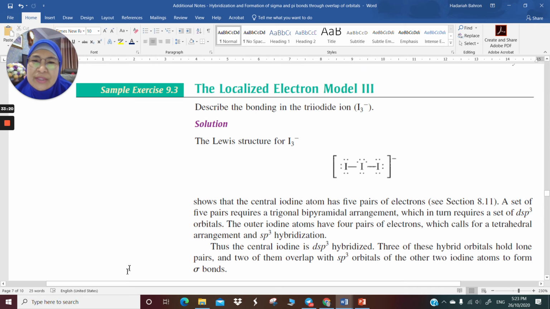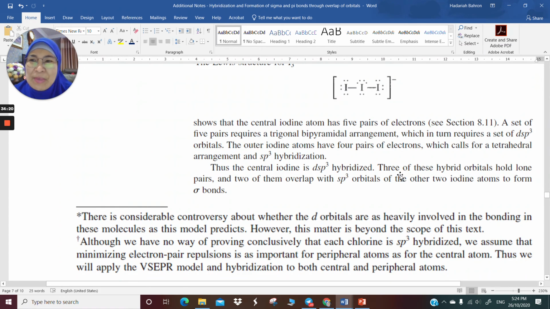There is an exercise here given for the Lewis structure of I3 minus. Remember, for the minus, there must be a square bracket. If you do not put a square bracket and a negative charge there, then your answer will be wrong. Remember, there is a quiz Friday, hopefully, an online quiz. I'm not the one who is going to set the question; it will be somebody else. So you might well get one question with a charged species. Remember, count the electrons. If it is negatively charged, you add 1 electron. If it is positively charged, you subtract 1 electron. And when you draw the Lewis diagram, you must put the square bracket and the appropriate charge for full marks.